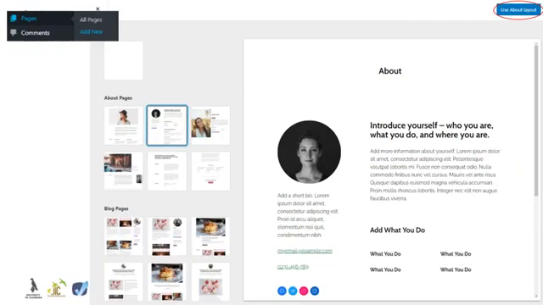WordPress comes with two default content types called posts and pages. Posts are a part of a blog and appear in reverse chronological order, newer items displayed first. On the other hand, pages are meant to be static one-off type content such as your About page, Contact page, Privacy policy, etc.